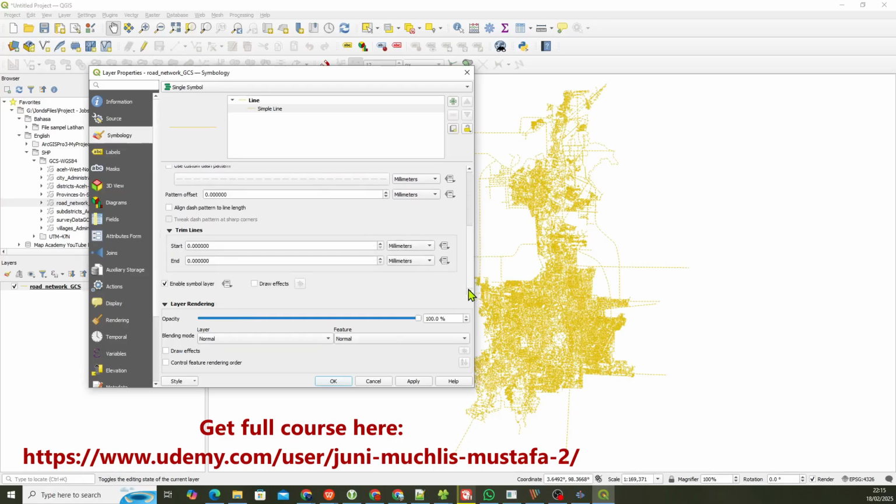Okay, and then we can do the opacity or transparent here, something like this, and apply here. It gets transparent. Okay, now we put it back to 100% opacity and good.